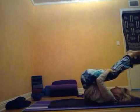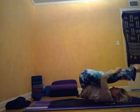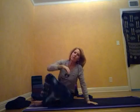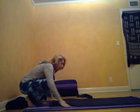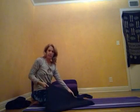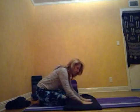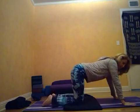Just feel that spine all the way from the top of the spine to the tailbone. And then go ahead and come on up. And let's come on to our hands and knees. Now, as we come on to our hands and knees, it's useful to create a little padding for the knees. Okay? So creating a little padding for the knees.